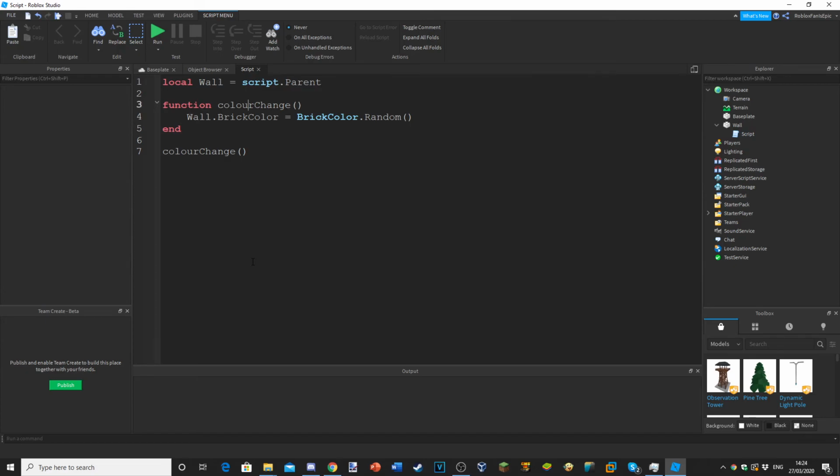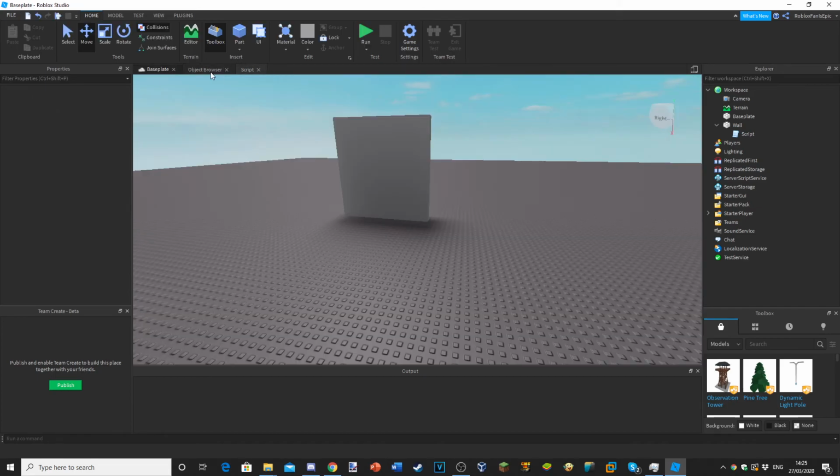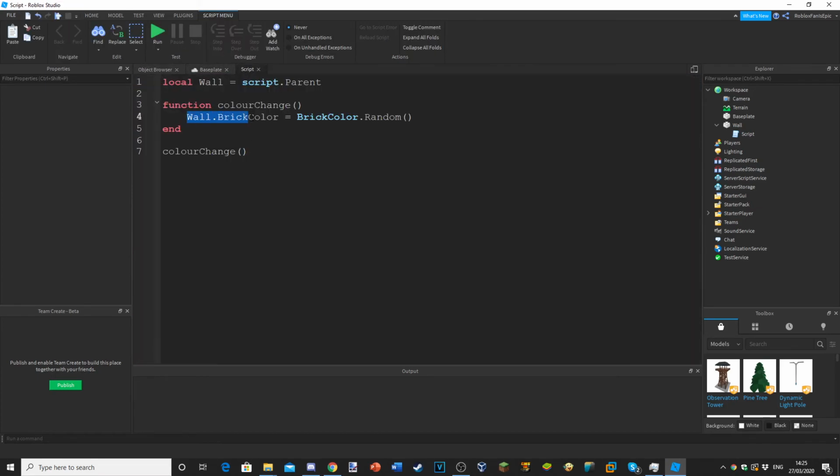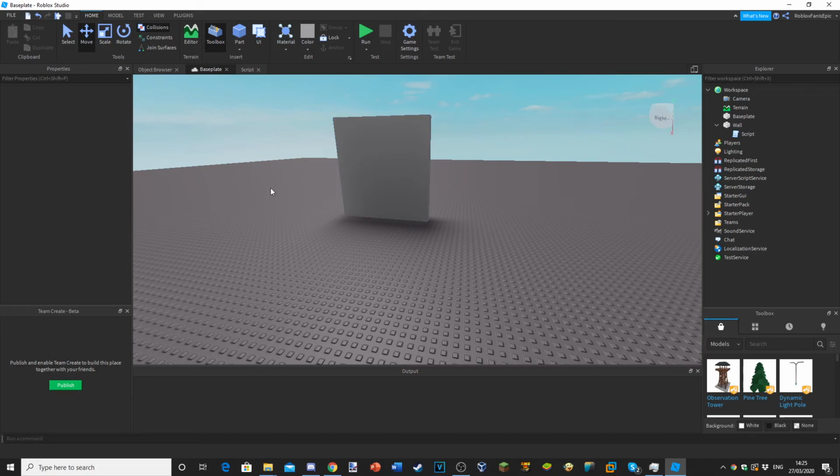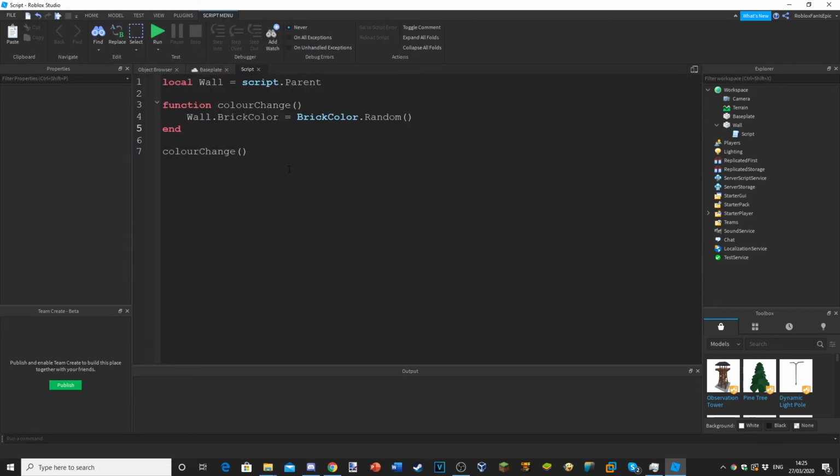Now, I was thinking what we could do is add a loop and make it loop through and keep changing color. But I'll leave that for the next video. Next video I'll do while loops, and I'll do the same thing here. So we'll make it loop through these colors, which means this will change color every 0.5 seconds of the loop. But we'll do loops next video.